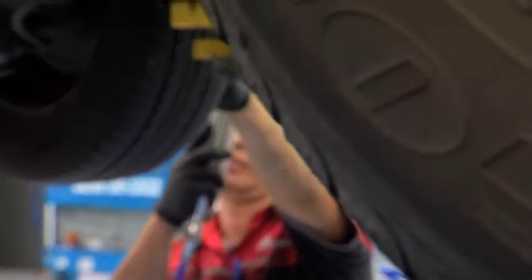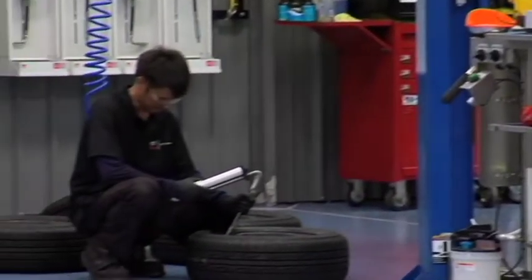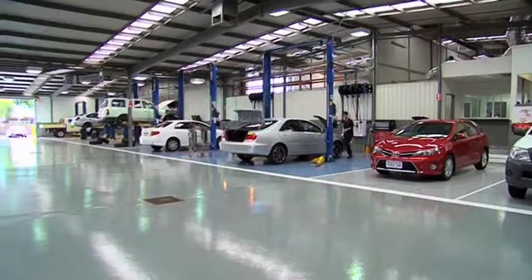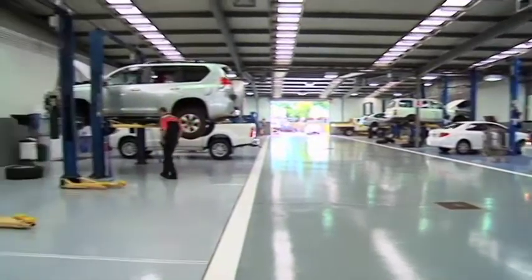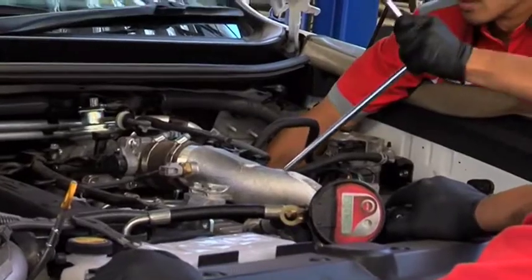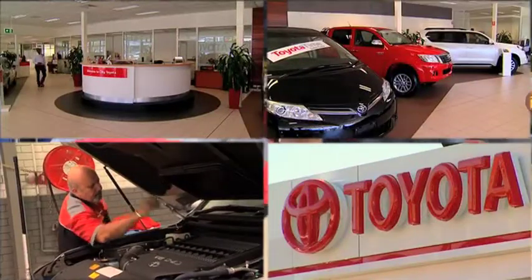Importantly, if you don't want to lose a minute, there's complimentary Wi-Fi so you can keep your nose to the grindstone. Otherwise it's feet up and catch the news on TV. There are Toyota trained technicians, but also another team trained by the motor industry on other makes — so at City Toyota, they have all bases covered. If you're looking for a Toyota or a quality used car, check out the brand new City Toyota dealership in Northbridge. For more information, click on to zoomtv.com.au.